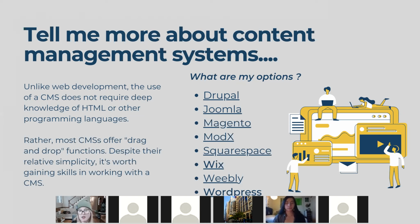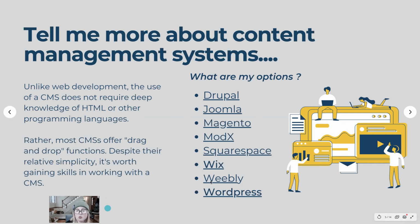That being said, I host my website on Squarespace because I like their tools and I'm paying for their hosting. But you should look into these, decide which one works best for you. Let me quickly make this smaller. Weebly is another competitor of Wix. I don't think it's caught up as much, but this could change overnight.